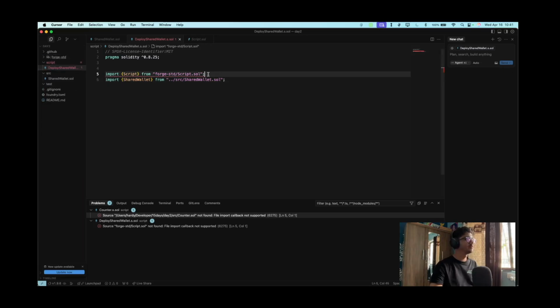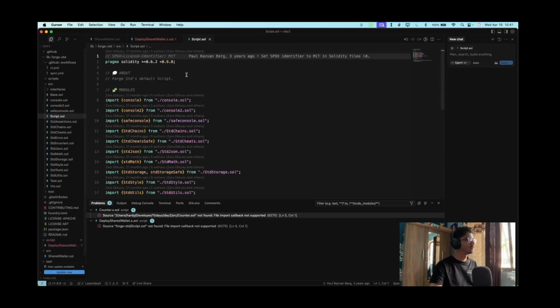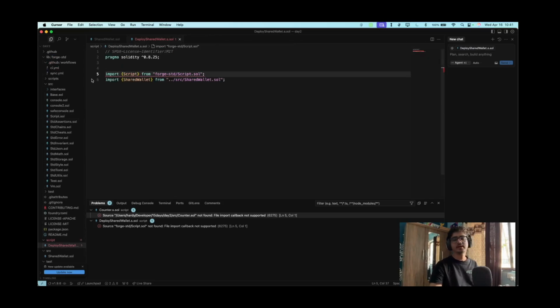And yes, now what is this problem? I'm not sure why it is happening, because I can see a script here. We'll go through this as we debug this contract while we deploy it.